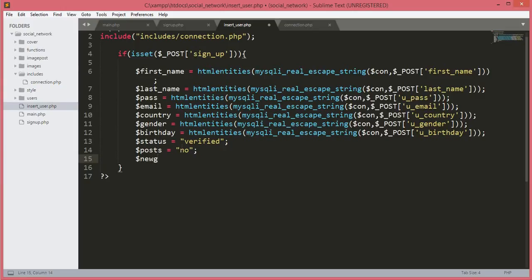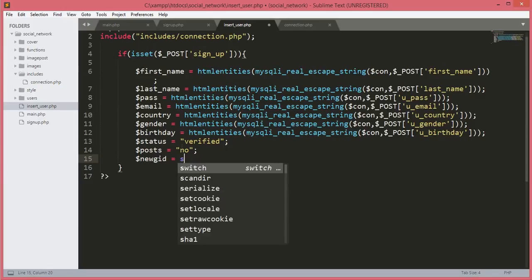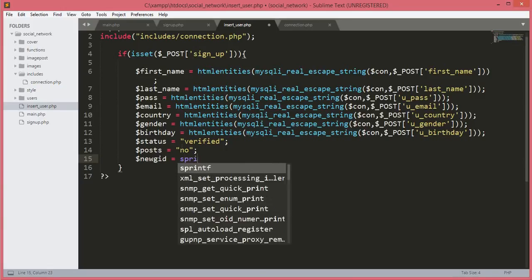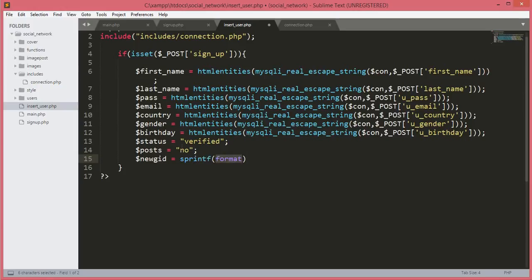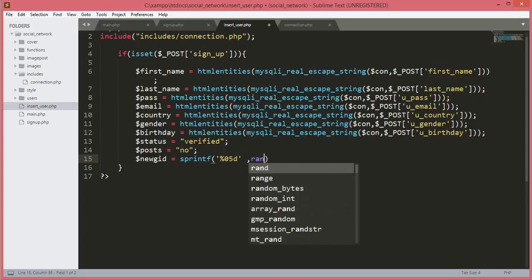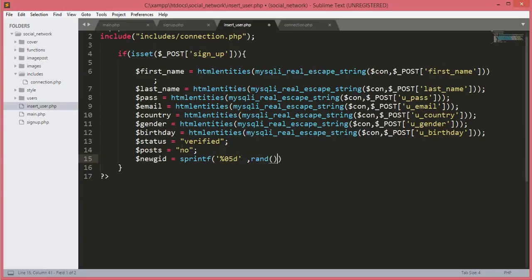and then gid will be equal to sprintf, and its format will be the percentage sign then 05, and then d, I think it's correct, and after that the random number.